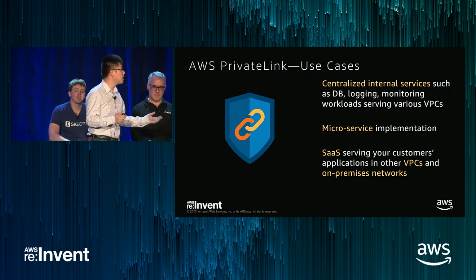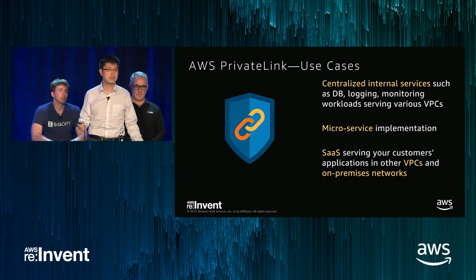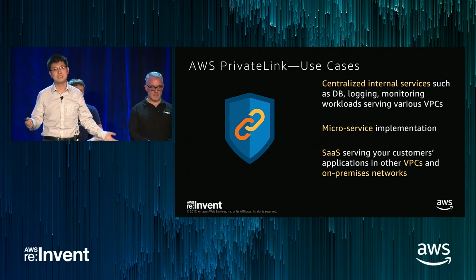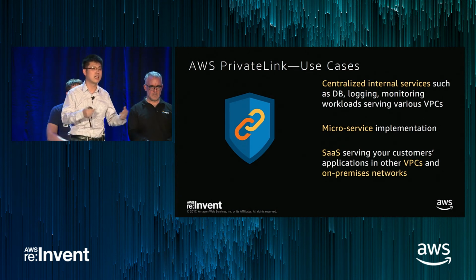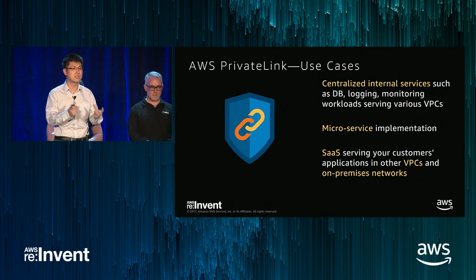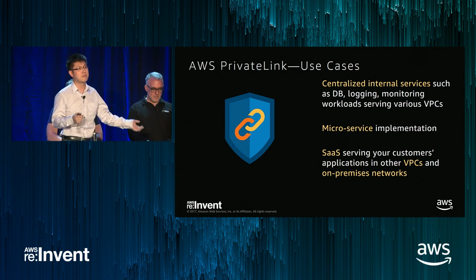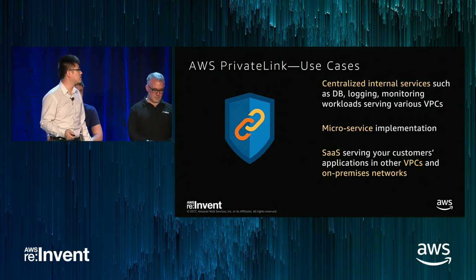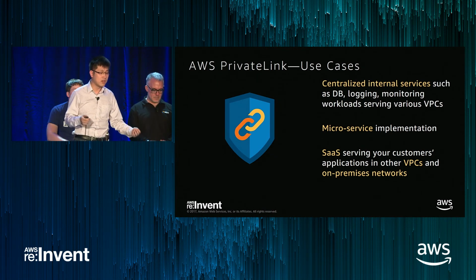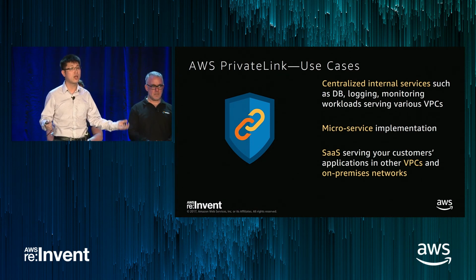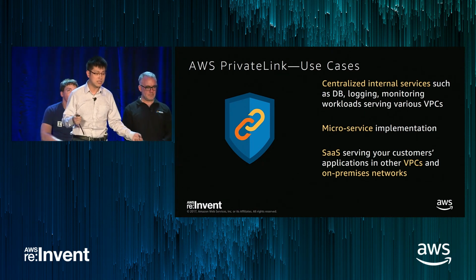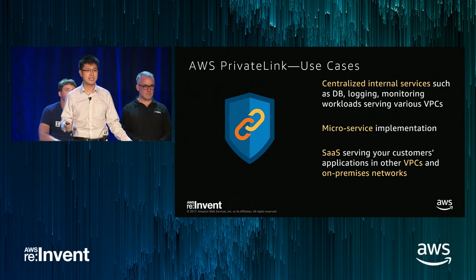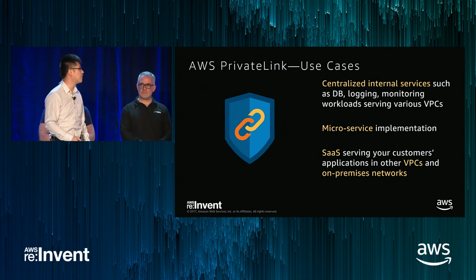Secondly, microservice implementation is a perfect fit for PrivateLink. Think about hundreds or even thousands of VPCs, where every team runs autonomously and builds their own service in their own small bubble of a VPC, and that has dependencies on quite a few other VPCs. This is a perfect use case as well. Thirdly, if you need to access a SaaS, or you have a SaaS solution that you want to serve customers you could not serve before because they were worried about coming to you through the internet, we have a great solution for that use case.